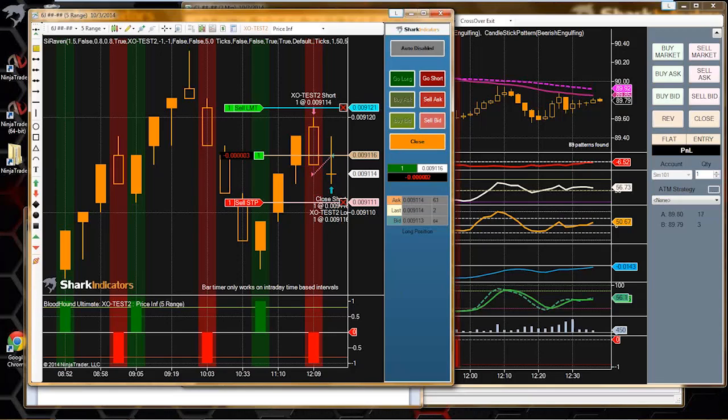So John, in order to do that, you have to change your BloodHound logic to defer that signal forward one, and that's really simple to do.